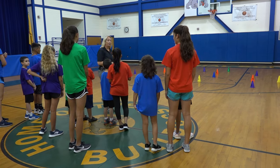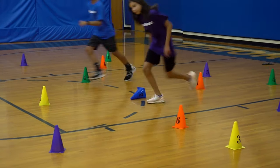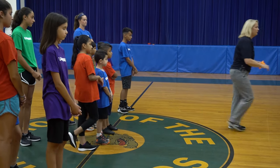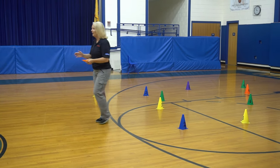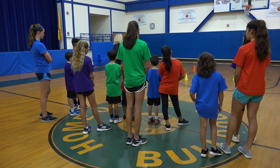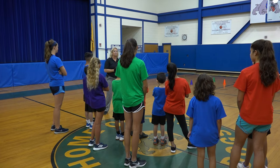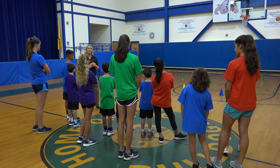Each group is going to be assigned a color. This is a warm-up game as well as a memory game, because you're going to jog out and turn a cone over. If it has the color that your team has been assigned, you're going to take the bean bag with you, run back, put it behind the line, and tag off to the next person on your team. They'll run out and flip over a cone. If it's not your bean bag color, you need to close the cone back up, cover the bean bag, run back, and tag off. If it does have a bean bag that matches your color, turn the cone on its side to indicate there's no longer a bean bag underneath. There are four bean bags that are your team color — you need to get all four, bring them over the black line, and everybody sits down to indicate your team has finished the challenge.